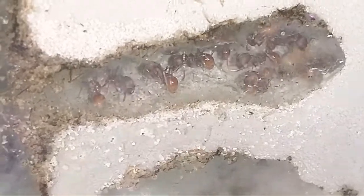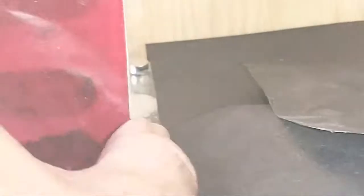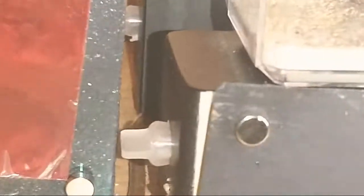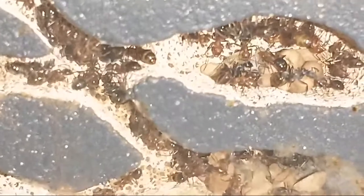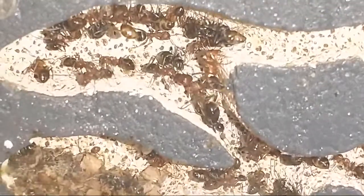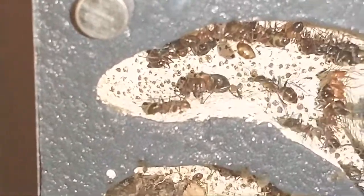There's a lot of them scattered throughout the whole nest, it looks like. Oh, it's not that chamber. Okay, let's see. Yes, I even keep this red shield on there all the time to block the light, and they're still gumming it up with sand. Oh, here's the Formica nest. It's got 3 different kinds of Formica in it. Oh, there's the queen. Missing an antenna and missing a leg.